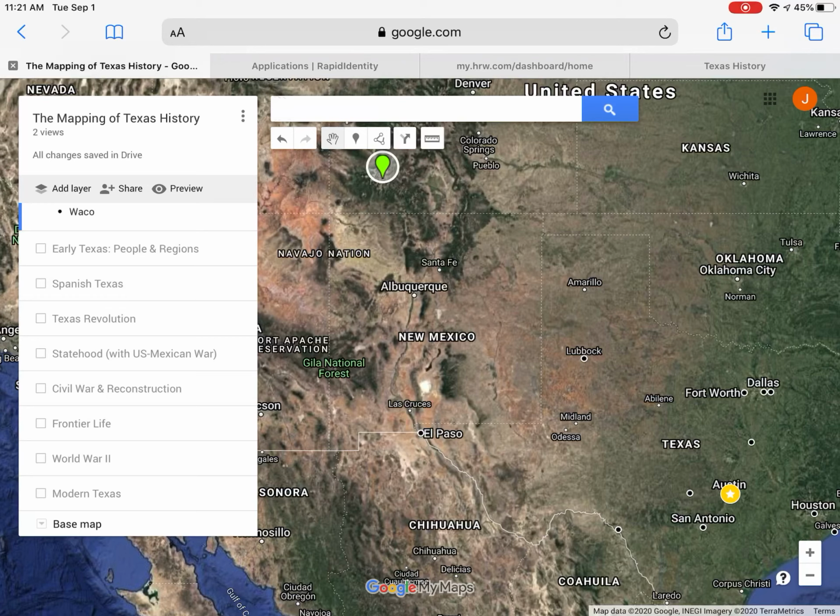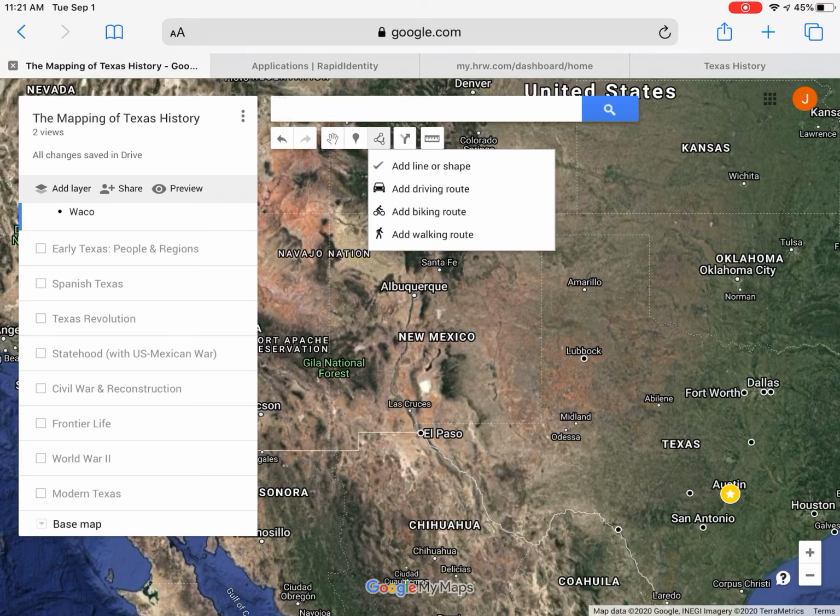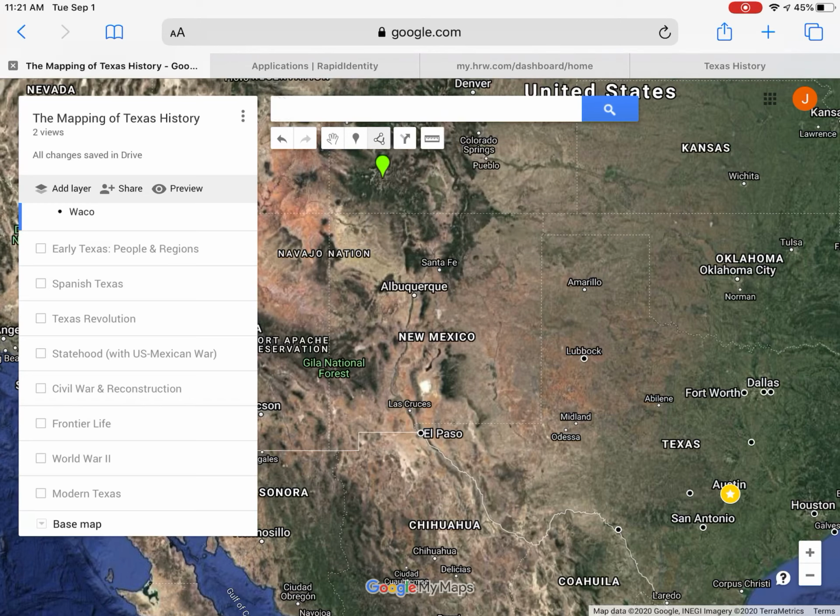At the top, there's this line tool in the top right here. We're going to click that and click add a line or a shape. We are going to start our line near this. It doesn't have to be exact. And then we're just going to basically follow. You click to add. Don't click the dot at the end again, because if you click the dot at the end again, it ends that line. And if you end that line too early, you're going to have to delete it and start over again. But just keep clicking the basic path.